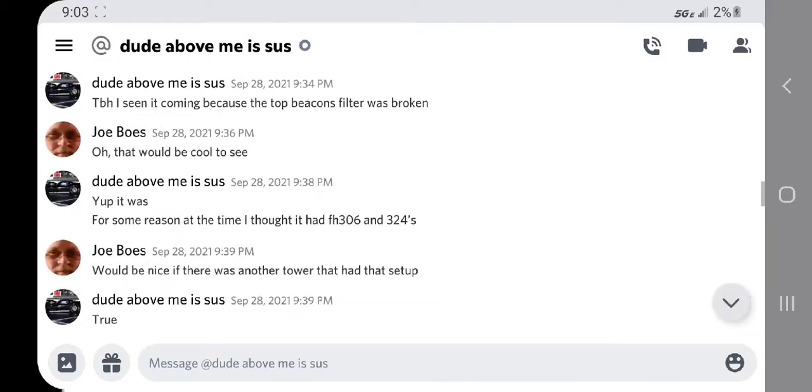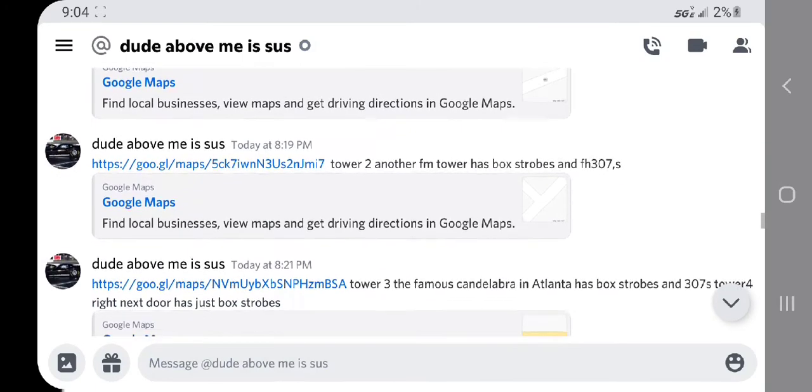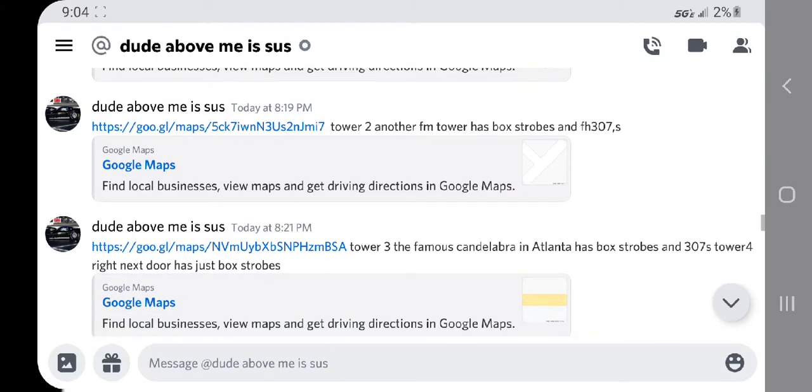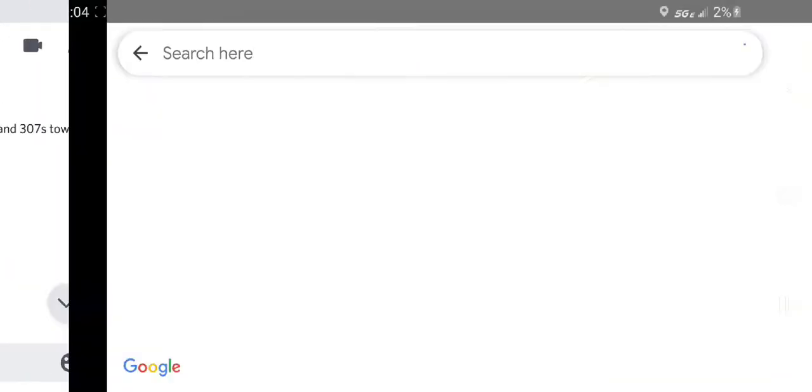All right, so now we're moving on to Tower 5. Discord kind of sent me to the newest messages here, so my apologies. So we just looked at Tower 3 and 4. Now then, Tower 5, which I believe might be another one of the candelabras, maybe, I don't know. Tower 5 has night mode only LEDs. I believe moderns.